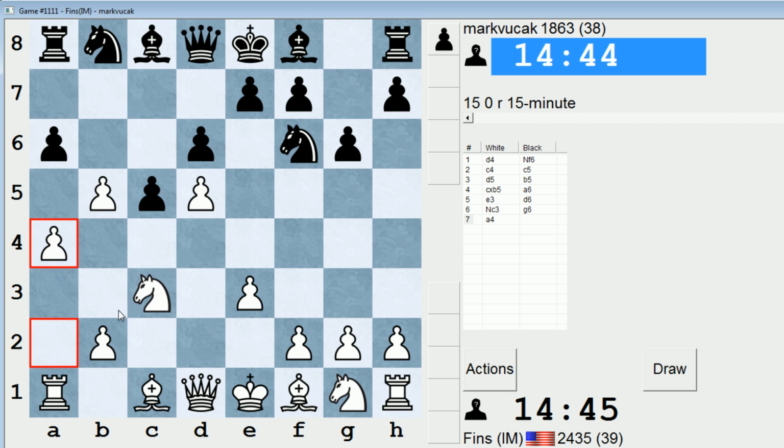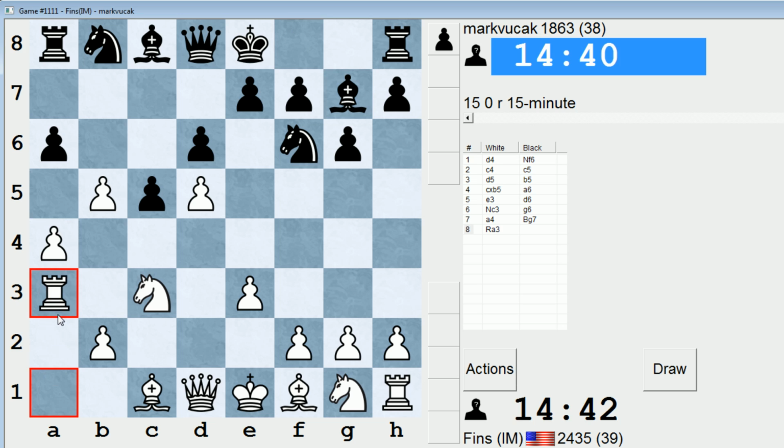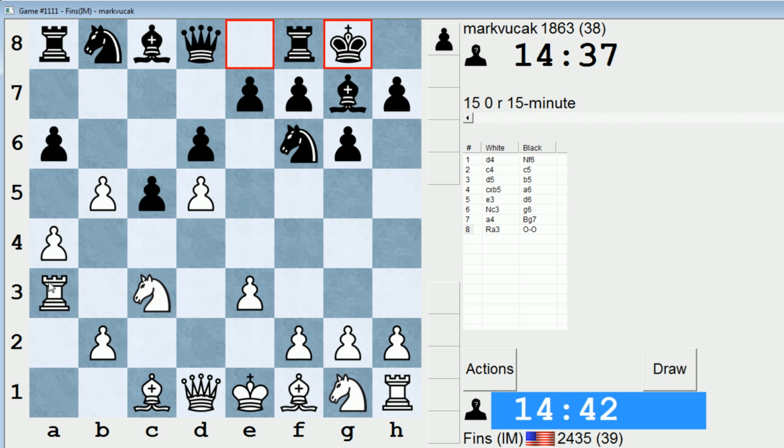And now we'll play a4 and support b5. And often we'll swing this rook up to a3 as well. In fact, let's do that right away. So this helps out in a lot of capacities. You get the rook off of the diagonal, same diagonal as that dark square bishop. And sometimes it can assist in defending c3 and maybe even enabling you to take back with the pawn should black take on b5.